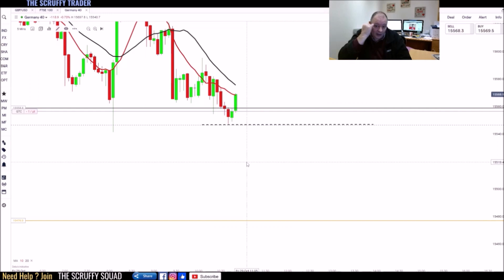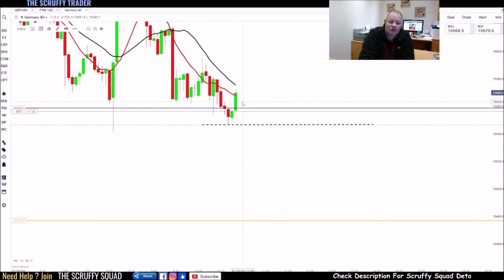And now you just wait. I'm not going to jump in, not going to do anything. But as long as this moving average, the 10, stays below the 20, I'm quite happy to move into this market. Now, I don't really want to come on the other side of here, because then I'll have not very much room to work with.